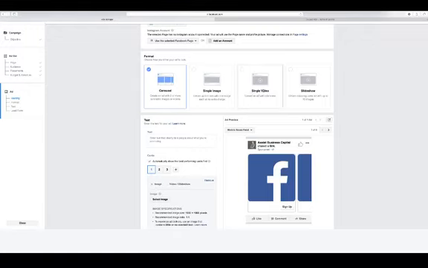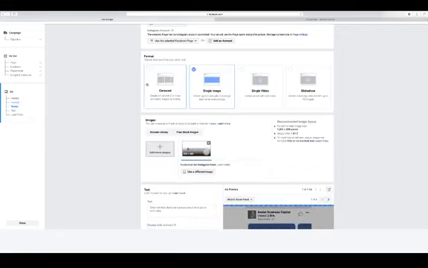So if you have a testimonial or a great creative video that you've put together or paid somebody to do, you can upload your video there. Or if you have a slideshow, you can put that in here as well. What I like to do is just do the single image. I like to create multiple ads utilizing different images.